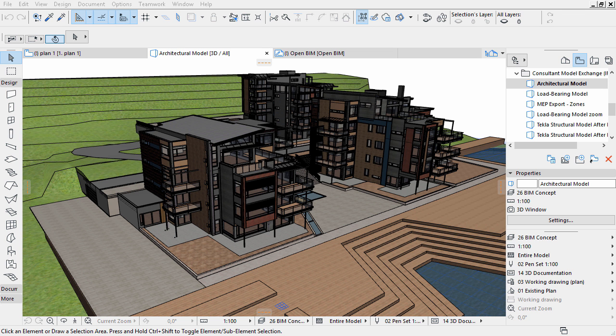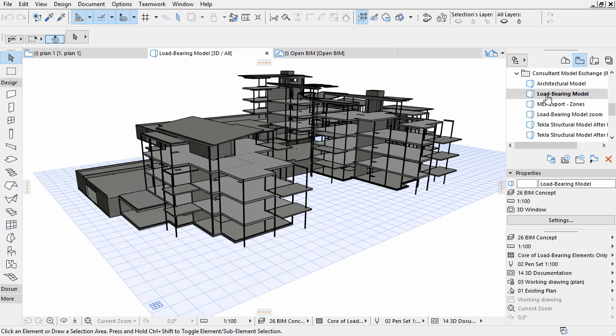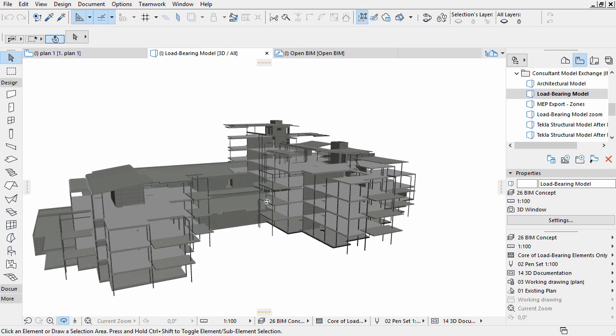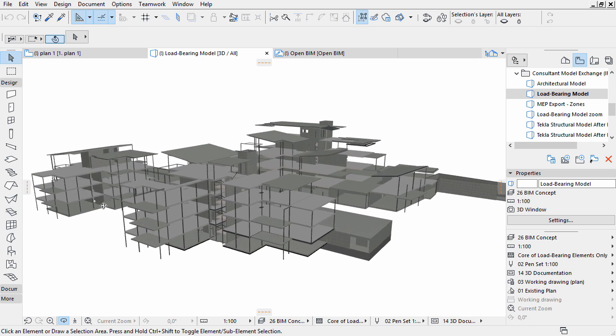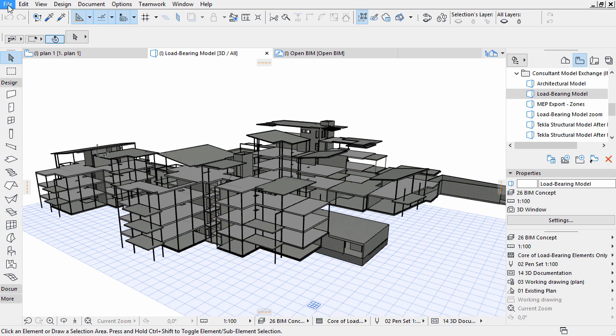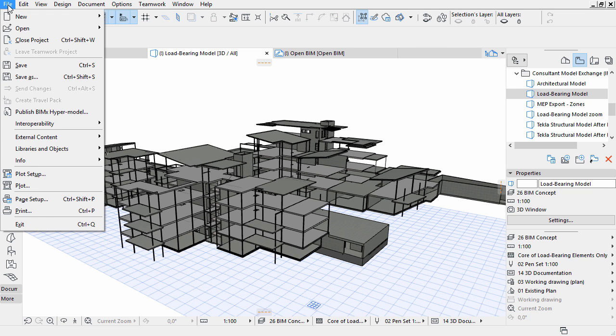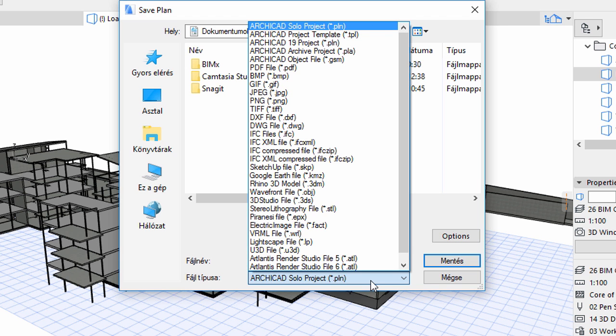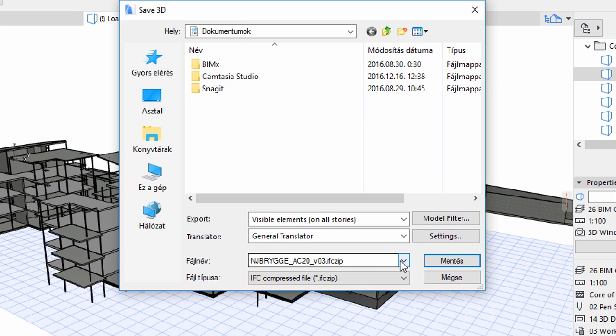For data exchange to take place, each discipline should be able to easily extract the model information that must be communicated to the other partners. For example, displaying only the structural view can be helpful when exchanging data with the structural engineer. This 3D view is easy to produce. See the settings introduced in Section 4.2. In this case, only the load-bearing structure needs to be exported. For export, use the File Save As command and select the IFC compressed file extension. This format creates a compressed IFC zip file, which can be forwarded easily to the receiver.